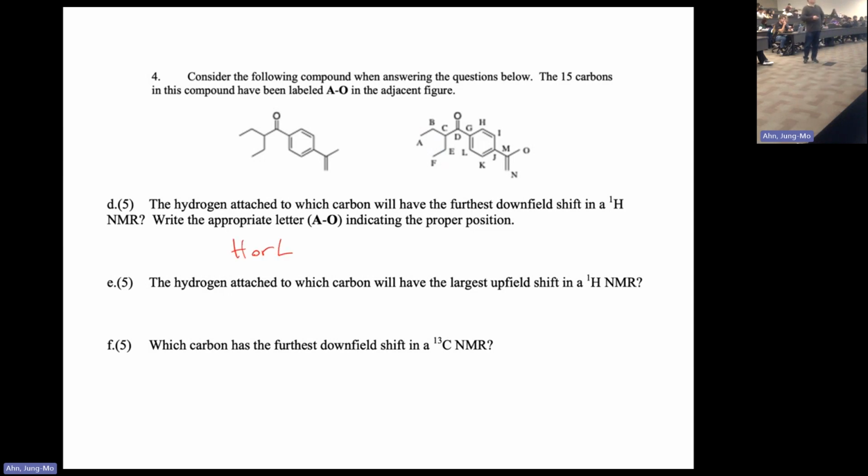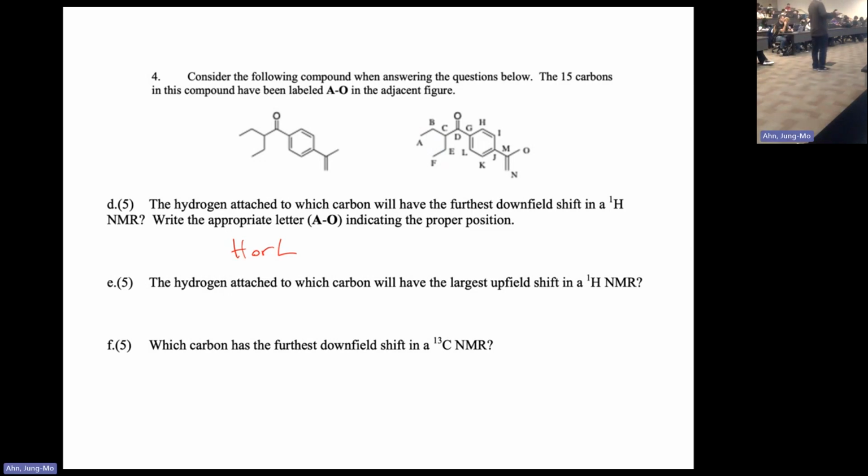Then I should say that hydrogen H is better because that will be more deshielded, because this side is close to the carbonyl electron withdrawing group. The other side we've got double bonds, so this is not an electron withdrawing group. So the hydrogen close to electron withdrawing groups will lose electron density. So that's why it's either H or L, not I or K. I mean, we cannot figure out which one because it's symmetrical, but at least H is better than I or K because it's closer to the electron withdrawing group.